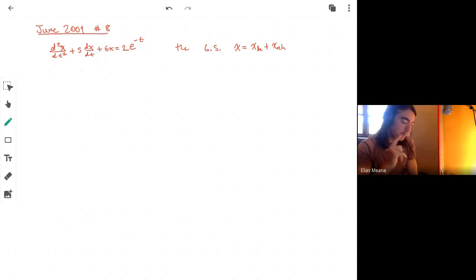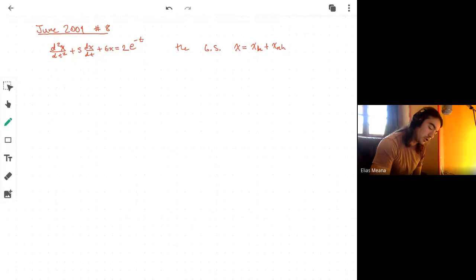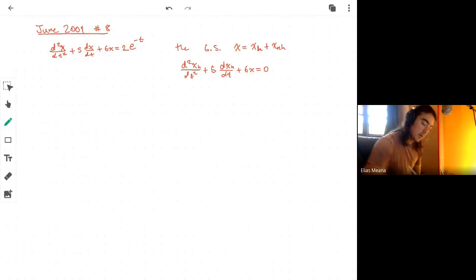We know that by definition, the homogeneous solution is going to satisfy this differential equation right here. So you don't have to write all this stuff out each time. You just need to have it in the back of your mind, right? So the homogeneous solution is always going to satisfy the homogeneous equation, which is just equal to 0. And the non-homogeneous part is going to satisfy the other one, right? So the non-homogeneous part is taking care of the f of t, whereas the homogeneous part is taking care of everything else.